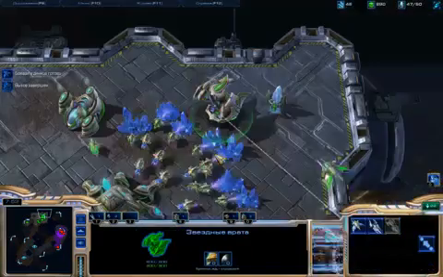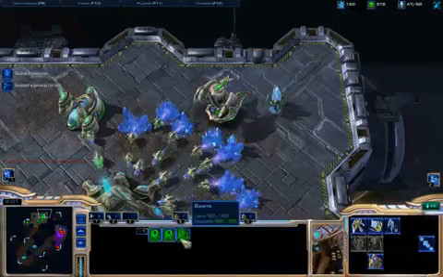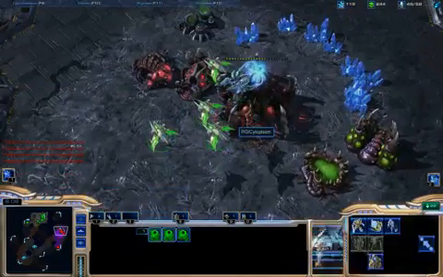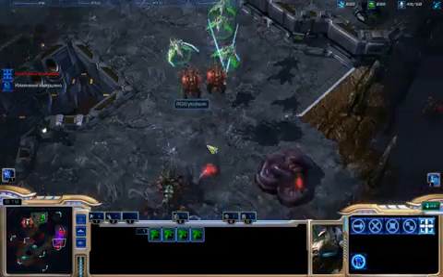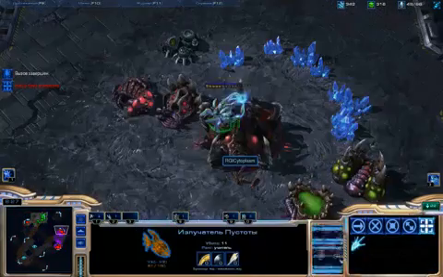Right here we know we're far ahead in terms of economy and harassment, so we add a nexus for ourselves. Of course we're not building any more Voidrays because we're going to transition into a different based army off that, and the Zerg does scout our hatchery, or rather our nexus, but of course right here we try to kill the queen.